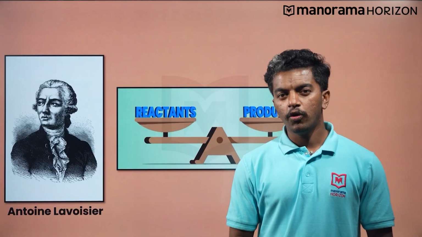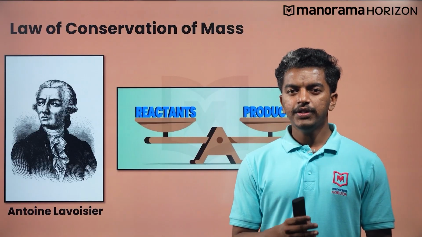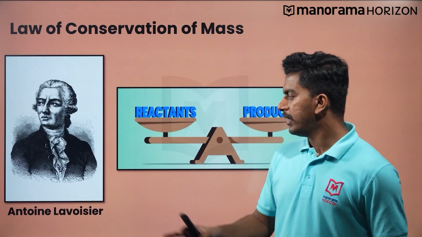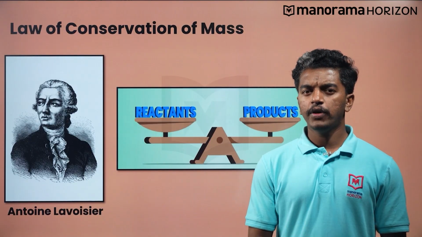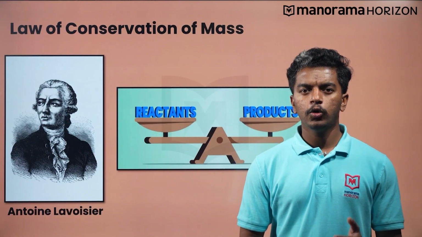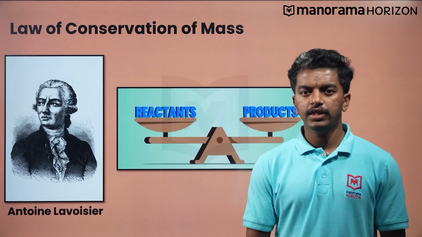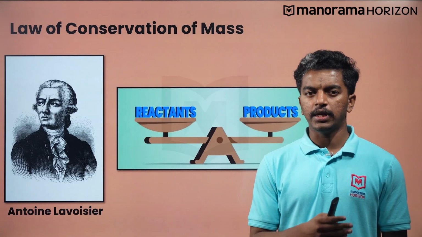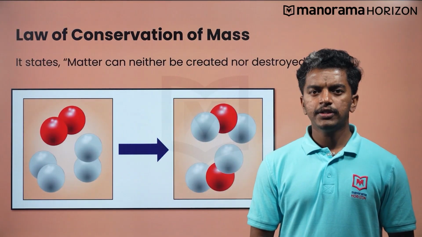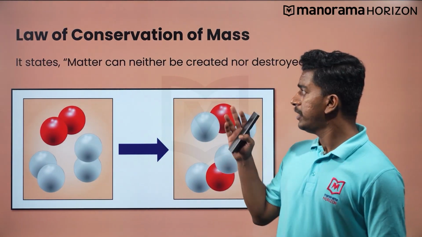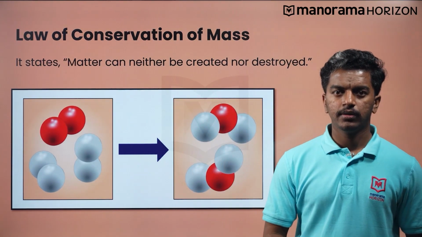Let us start with the law of conservation of mass. This law was put forth by Antoine Lavoisier. After performing several experiments, he concluded that there is no net change in the mass in all the physical and chemical changes. Thus, this law states that matter can neither be created nor be destroyed.